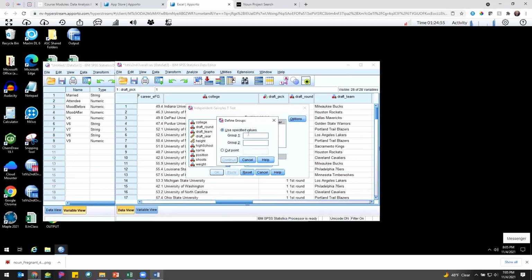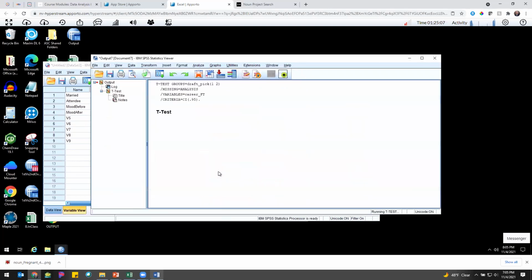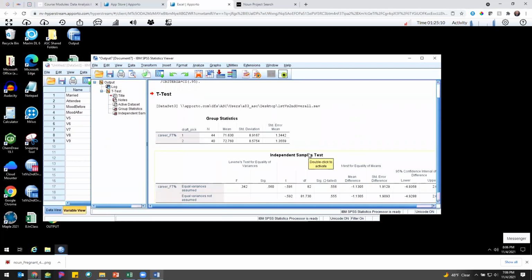When you click it, group 1 is the first overall draft pick, group 2 is the second overall draft pick. So you just enter 1 and 2, hit Continue, and then hit OK. That's all it takes, none of that clicking and dragging. Kind of nice, right?